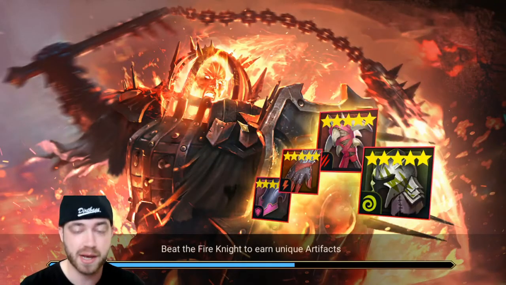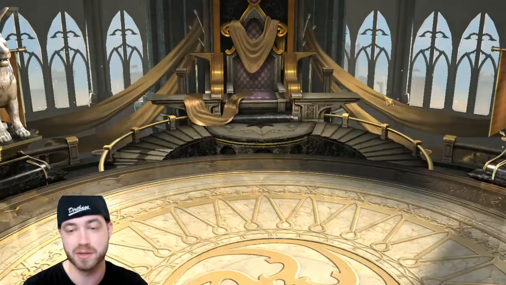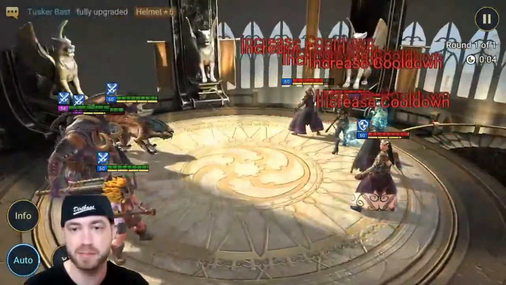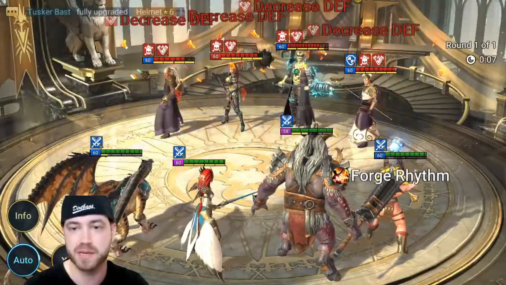So if I go first, I essentially win because of my Basher. But if I don't go first, I'm going to lose. So let's see if we go first. I'm just going to put it on auto. So we're going to go there. Basher puts all the cooldowns on everybody, which is sick. Decreased defense, and then she comes in.